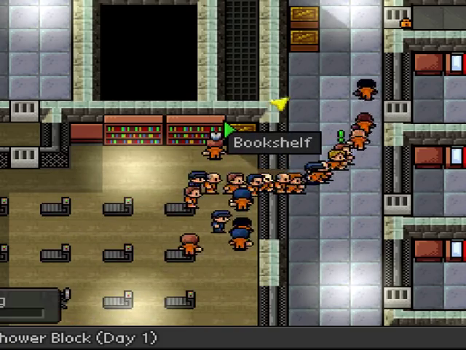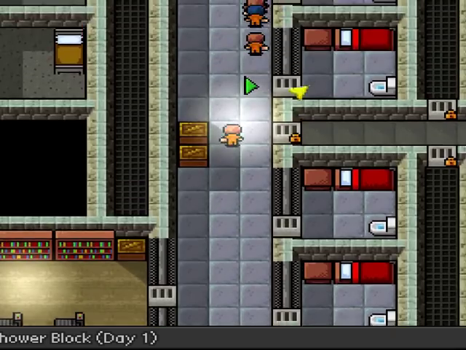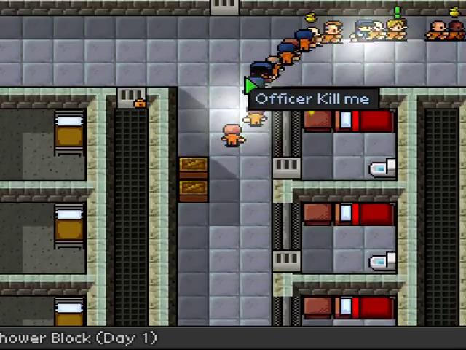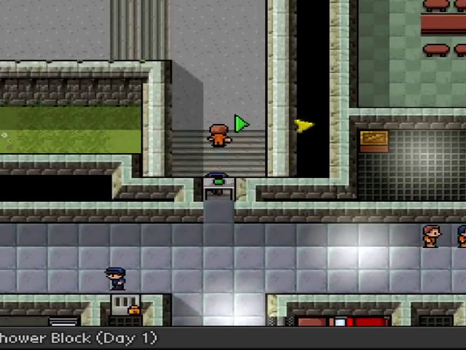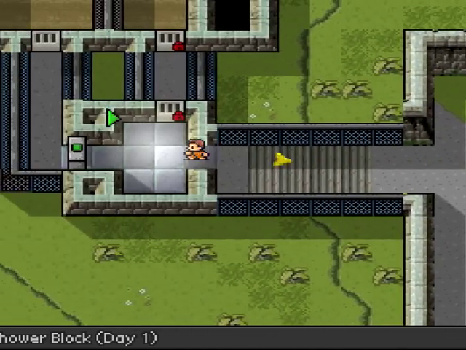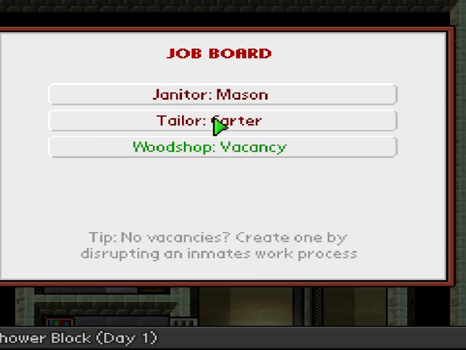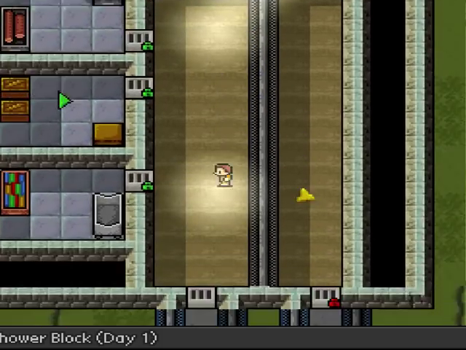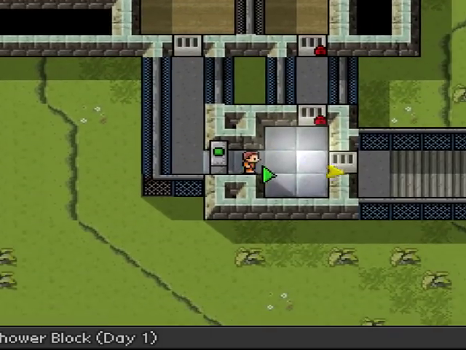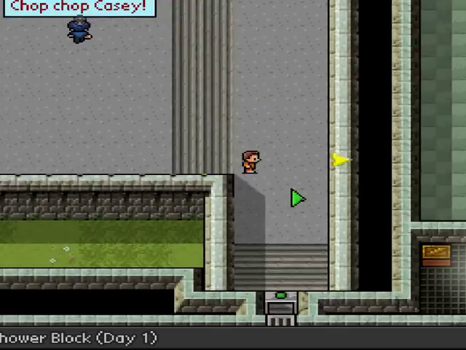Okay, sweet. So I'm gonna be skipping Shower Block ahead, and I'm gonna go get that job because Shower Block's pretty useless to me during this period of time. Yes, there we go. So I got the job, which is, I forget how much that pays with the crack, but it's pretty good. It's the best job here.